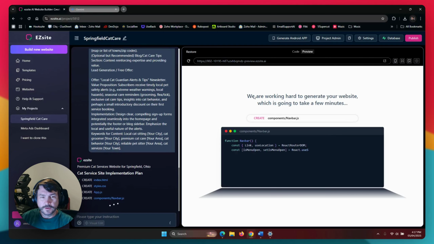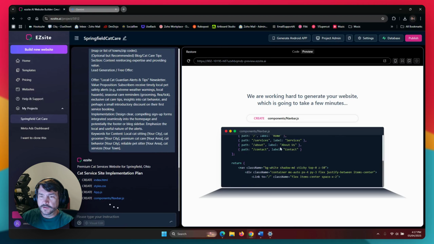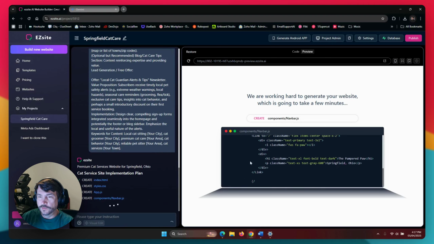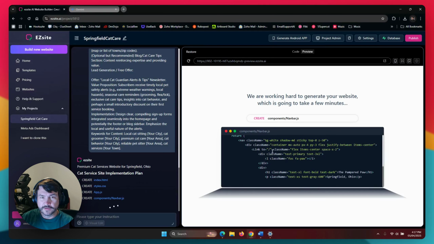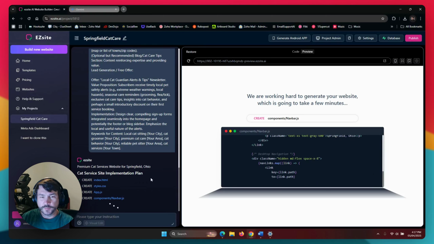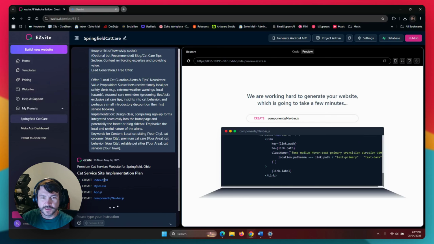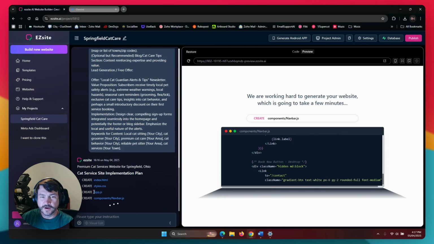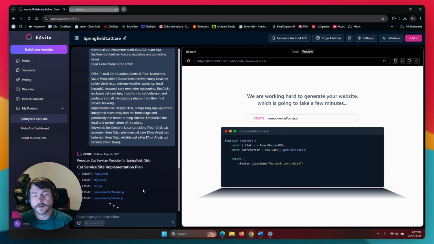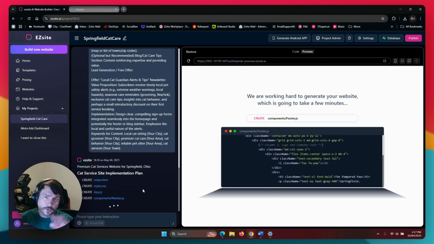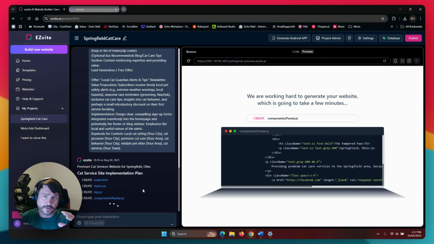And so here we go. On the right-hand side, it's actually showing in real time the code that it's generating. I believe it's using React.js, and it's building out the pages. On the left, it's showing you it's created the index file, a style file, and a React.js application file. It's kind of like a switchboard. And now it's starting to build components. The components are like the unique chunks of the page that are reusable.